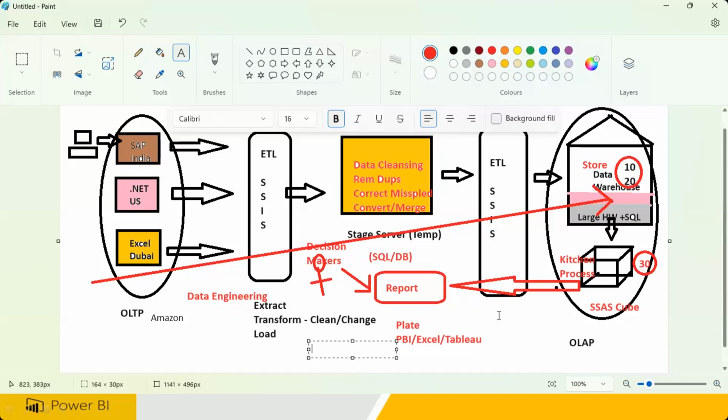Now you go to the laboratory in the hospital. There is a lab technician available. He will be collecting the body weight, body temperature, blood. He will be keeping the blood in the refrigerator. He will be processing the blood, creating a report. That report will be given to the doctor. The doctor is going to be analyzing what is the problem with the patient.